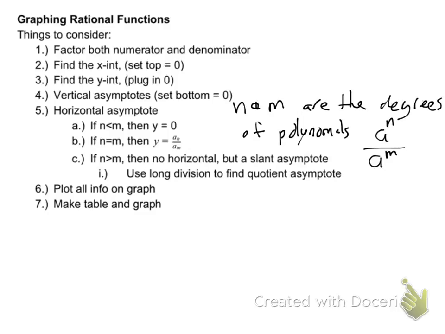So you might have to put a little picture next to that so you can visualize that. If the top degree is less than the bottom degree, that's case one, you like it. You like this because it's just going to be y equals zero. Our one over x, x is a bigger degree than one, that means we always had a y equals zero horizontal asymptote. Now if they happen to be the same degree, as in they're both degree two, they're both quadratics or they're both lines, well then you have to worry about the coefficients. And so now your horizontal asymptote is y equals the a sub n over a sub m. The coefficients that were on your degree.